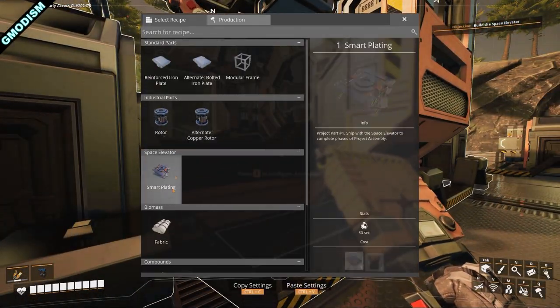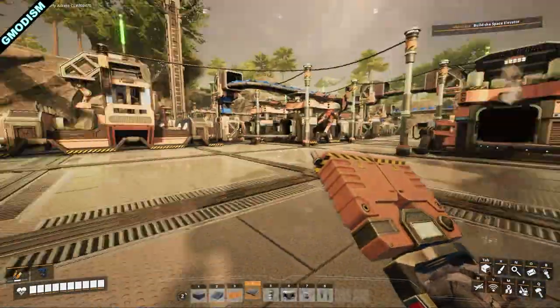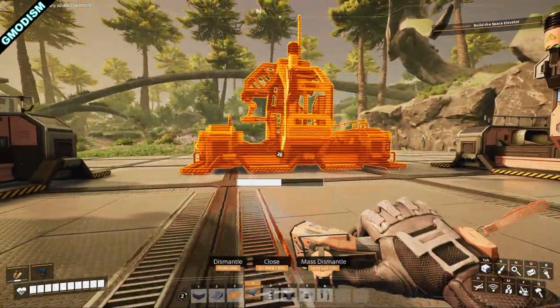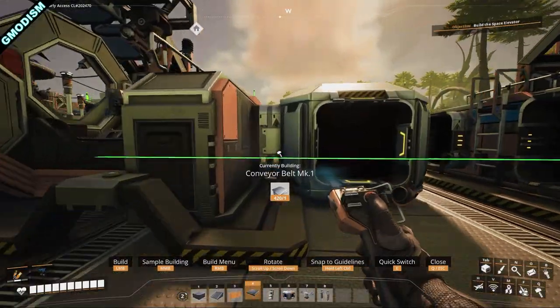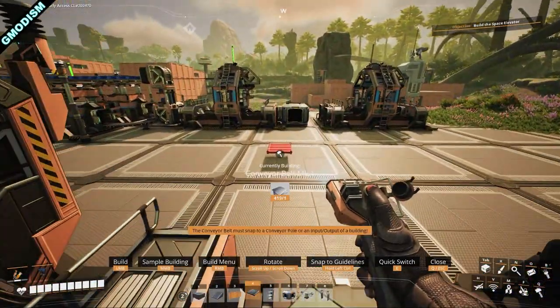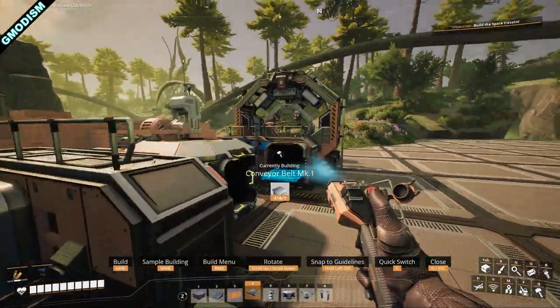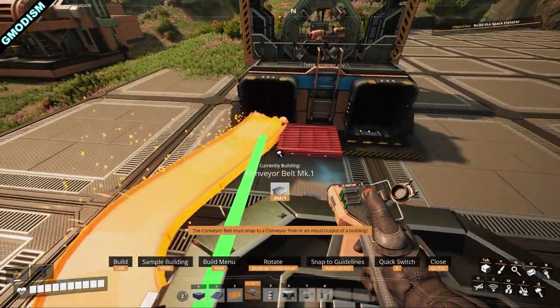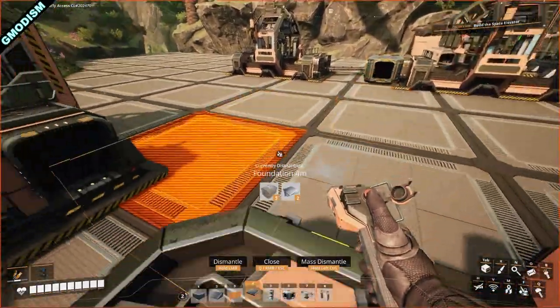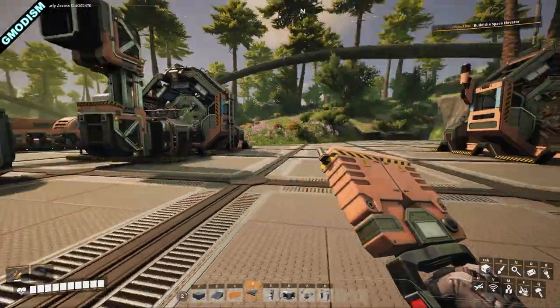If we just look at this little assembler, we can see smart plating requires 2 reinforced iron plates and 2 rotors per minute to produce 2 smart plating per minute. That means we need 2 machines that are making smart plating. So we need to move half of the resources to another place, which warrants a splitter. There and there, connect it up. And one of these should go into these, and that doesn't work. More like that. And we need to get the resources to the other side, so we of course need to use a lift. Like that.